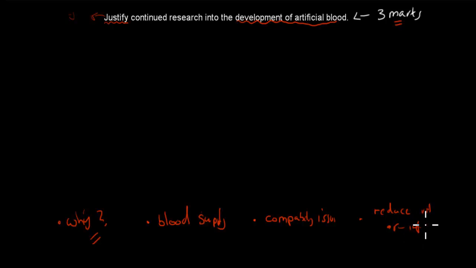After I've stated those three points, I just mentioned that overall, we should continue the artificial blood research, as the pros outweigh the cons. My first sentence that I wrote was an introduction sentence. There are numerous reasons why the research into artificial blood should continue. This doesn't get any points, but just gives an introduction.